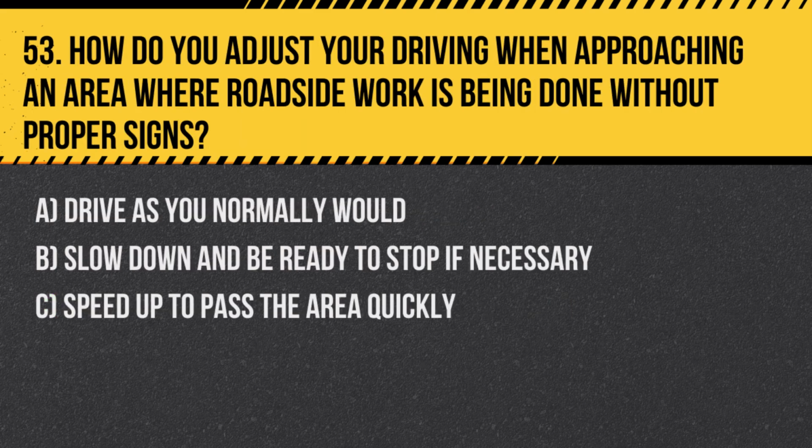Question 53. How do you adjust your driving when approaching an area where roadside work is being done without proper signs? A. Drive as you normally would. B. Slow down and be ready to stop if necessary. C. Speed up to pass the area quickly. Answer: B. Slow down and be ready to stop if necessary. It's important to be cautious in work zones to protect both workers and yourself.